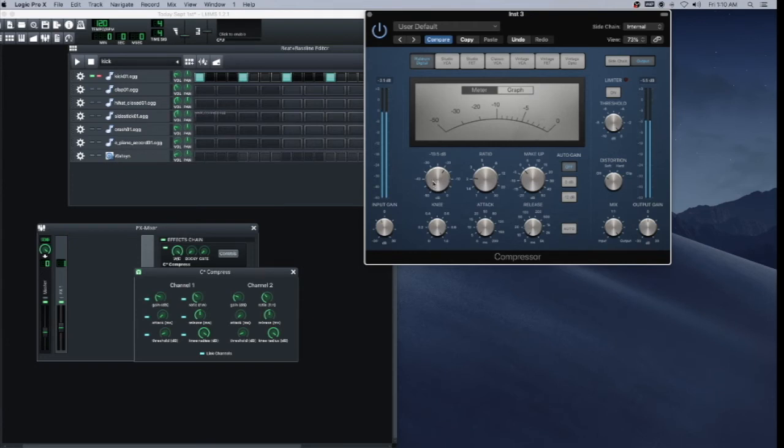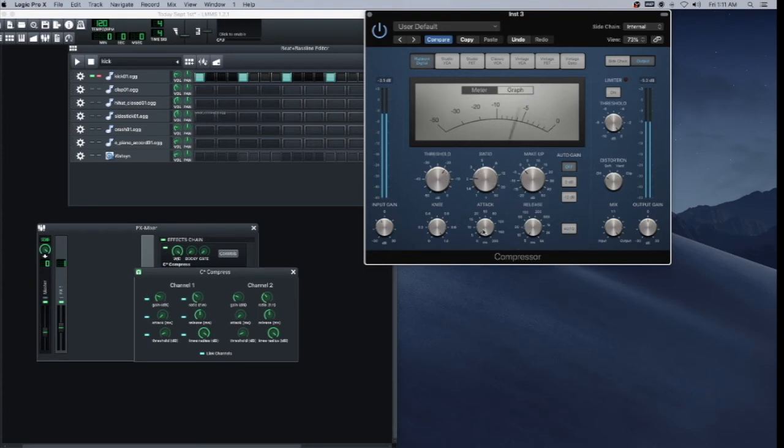Usually I like to get around 5, but more than looking at the numbers, I like to use my ears and see kind of where I'm starting to hear the beat or the sound get tamed. It's not that dynamic of a sound, so I'm going to just make it go 2 to 1. So every decibel over my threshold is going to come down 2 decibels.